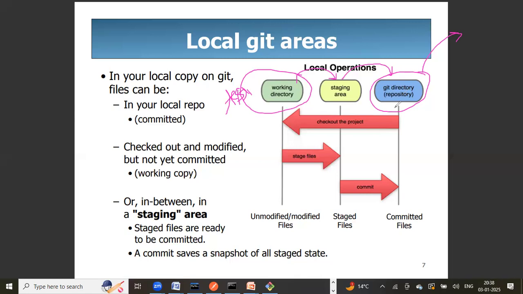So there are three areas when you are operating locally: working directory, staging area, and Git repository. Whenever you create a file in your working directory, that file is ready to move.